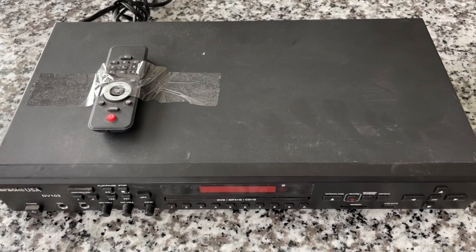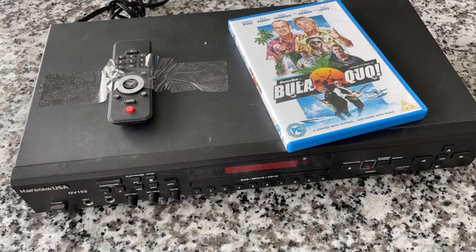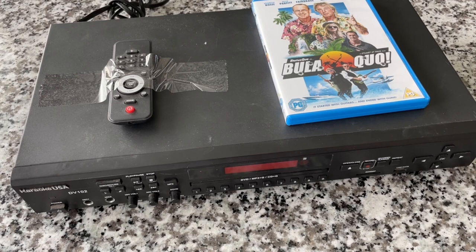There's software to strip region coding off, but you have to pay for it — and I guess I paid for this too; it was about $12 at the thrift store, and it did come with a remote. I'm a little concerned, not because of the region coding issue, but because these are probably PAL discs versus NTSC. Here in the States we're NTSC; other places like the UK are PAL. That's not just a compatibility thing — it even prescribes a media's frame rate and resolution. So with this being a PAL Region 2 disc, this may be region-free, but can it read PAL discs, and can my monitor take a PAL signal?